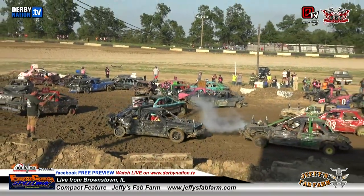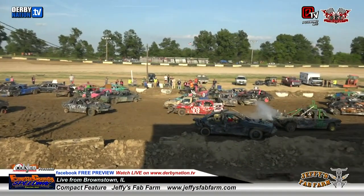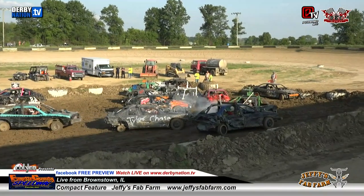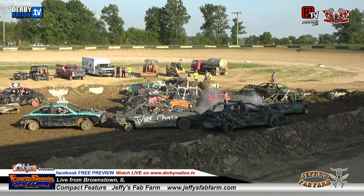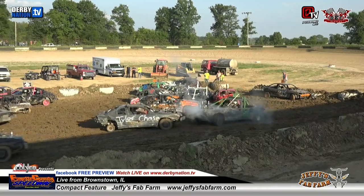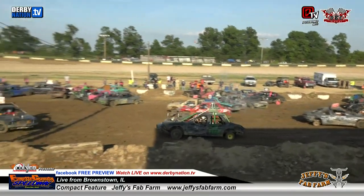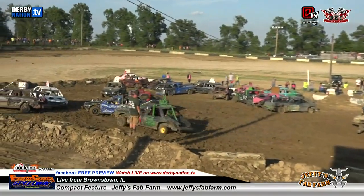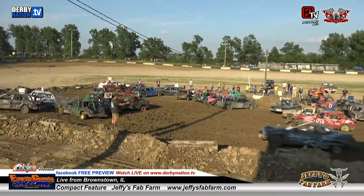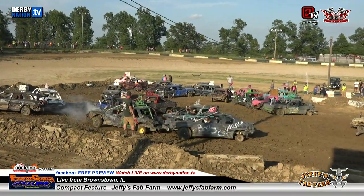That's awesome. So say there's nine cars, and I go after my two cars and take them out right off the bat. Then I'm already off the track and in the feature, even if there's still seven cars running. That's really awesome. It's a cool setup, and it changes up your driving style quite a bit. Yeah, for real. So how many do they take out of the heat? I don't know how they decide how many they're taking. They take three. It's the first three drivers to eliminate their targets. Okay.